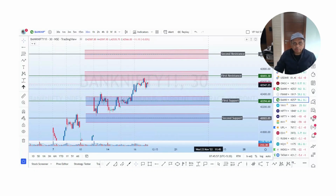We're about 7:45 in the morning, and I'm trying to analyze the Bank Nifty moves for the day today. So let's look at the chart and see what's going to happen. I have been marking these ranges, the support and the resistance, in the last 2-3 sessions, and we've been playing within that range. And what we see is that we have seen an upward move in the Bank Nifty over the last day. So we had a balance somewhere in this area, and now we moved higher.